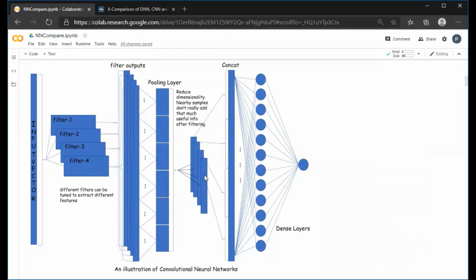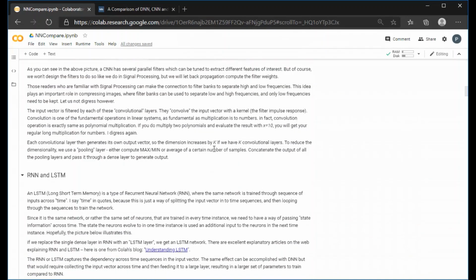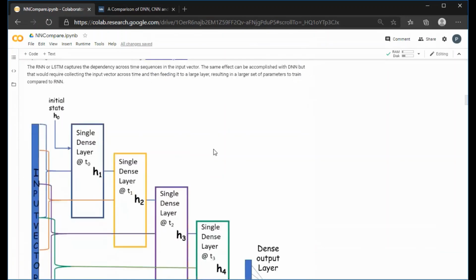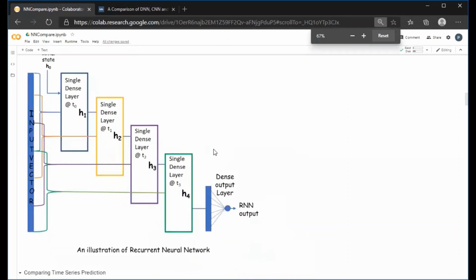Well, I'm saying tensor because a multidimensional array can be thought of as a tensor. Mathematically, a tensor is much more than just a multidimensional array, but that's not relevant in our context. Let me quickly introduce the RNN and LSTM before we get into running the code.